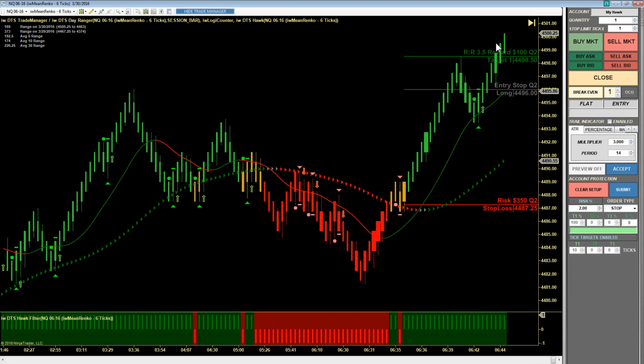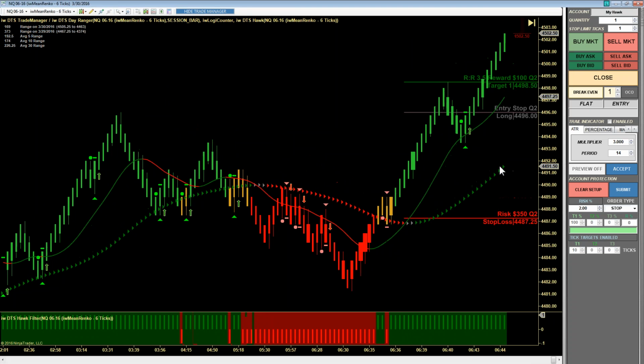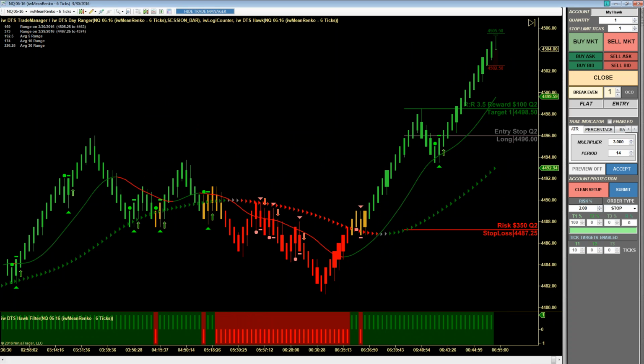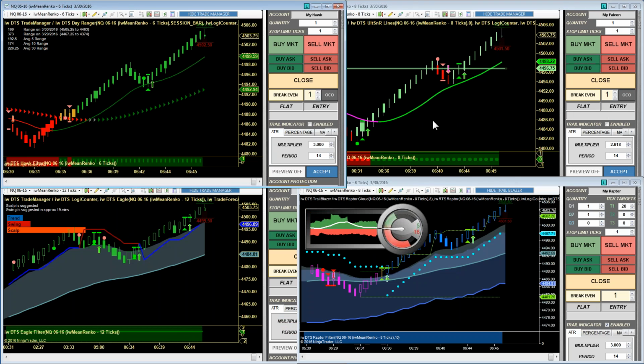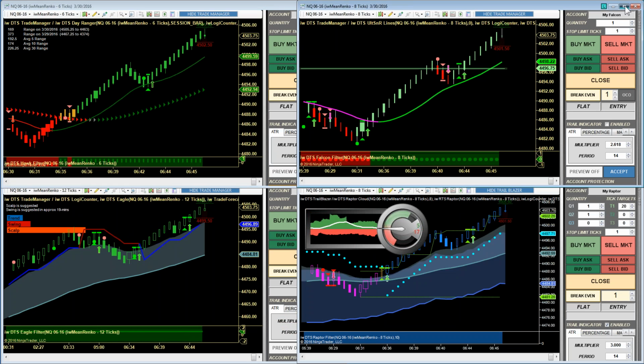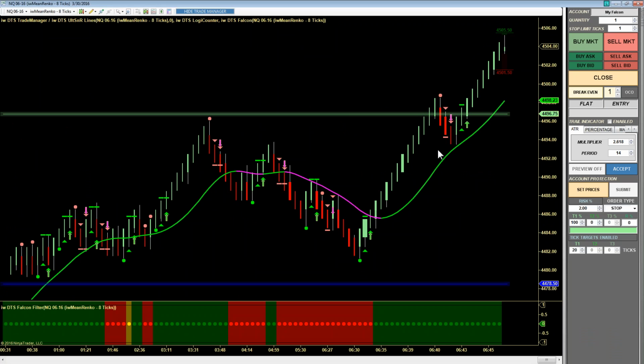Now, this has since gone higher after a little hiccup. So, unfortunately, I should have maybe deleted my break-even trigger. But that's all right. We'll get another chance. Let's see. We probably had a Falcon signal. Yes, we did. We got a Falcon signal right here. So this is our trend change signal. So the trend line changes color. Market goes up, comes down, and produces a signal. And I do believe that hit its profit objective as well.